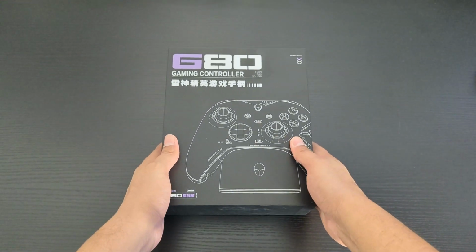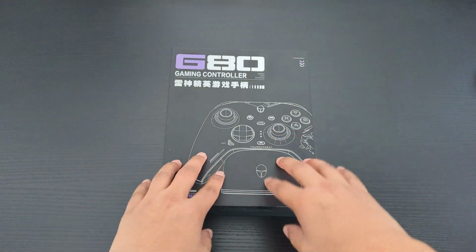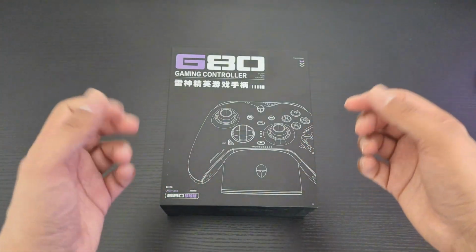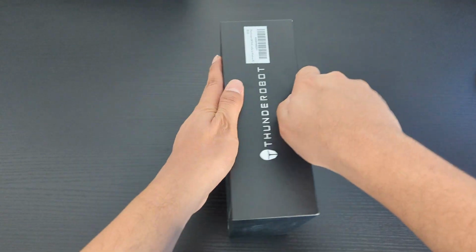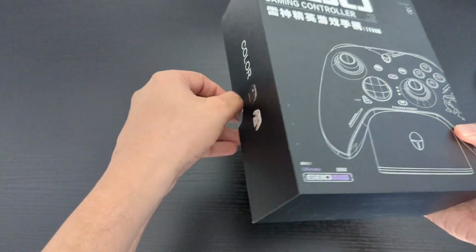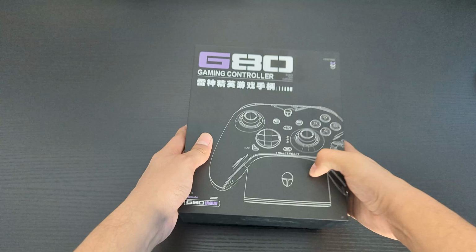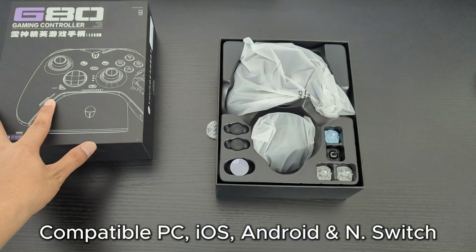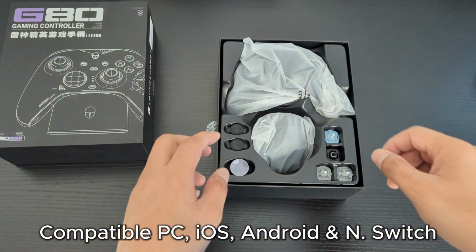I am reviewing the Ultimate Edition of this controller, which comes with 4 joystick modules with different tightness levels. I have used controllers with adjustable joysticks, but this is my first time using a controller which has swappable joystick modules. It's compatible with PC, iOS, Android, and Nintendo Switch.